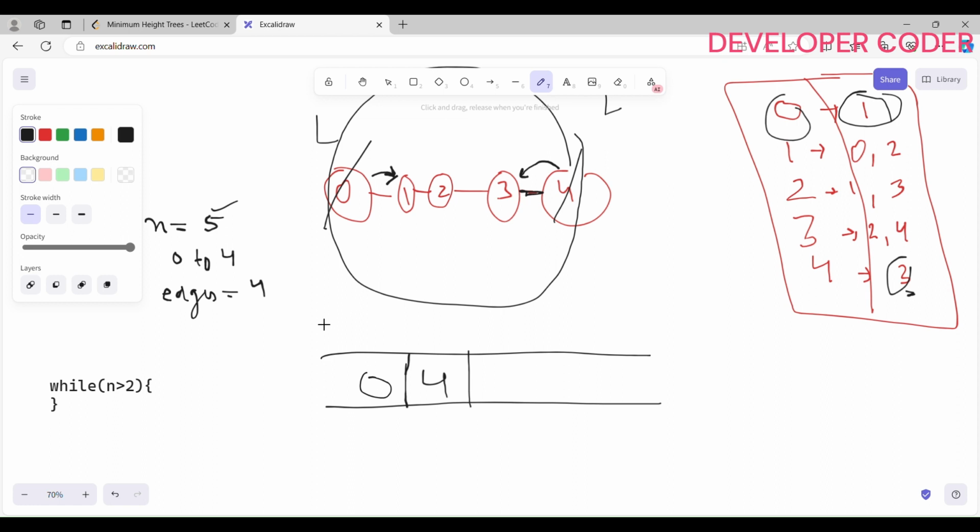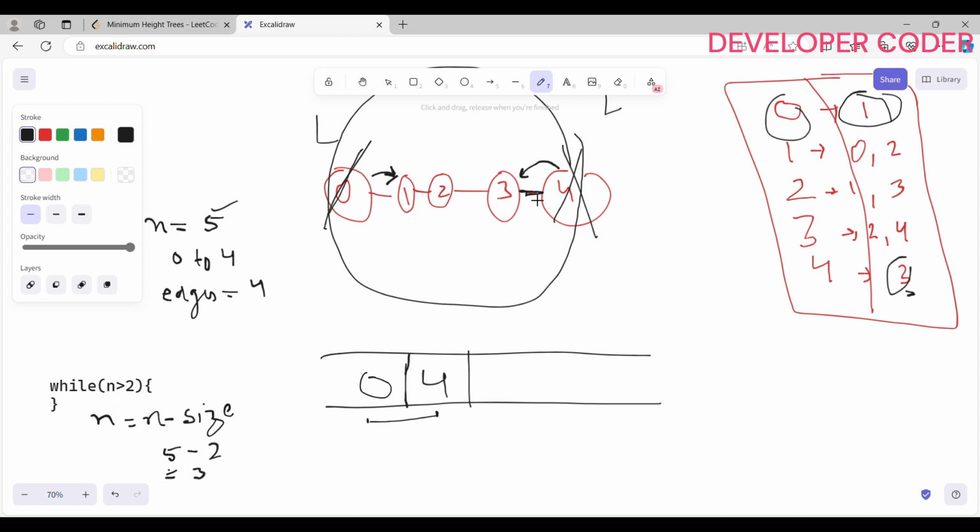subtract the size, nothing but the q size. What is the q size right now? So n is equal to n minus size. I have to do this. The size of q is 2, and n is 5, so 5 minus 2 is 3. That simply means that I have removed my leaf nodes, so that is why I am doing this, right? n is equal to n minus size, I have removed my leaf nodes.